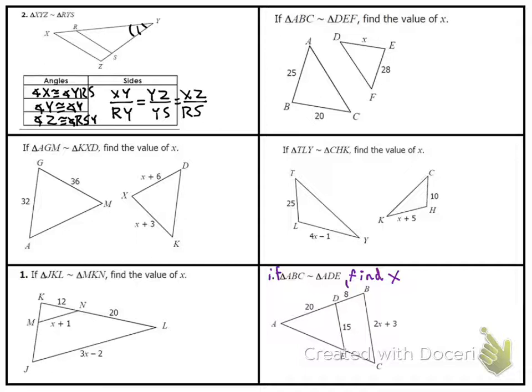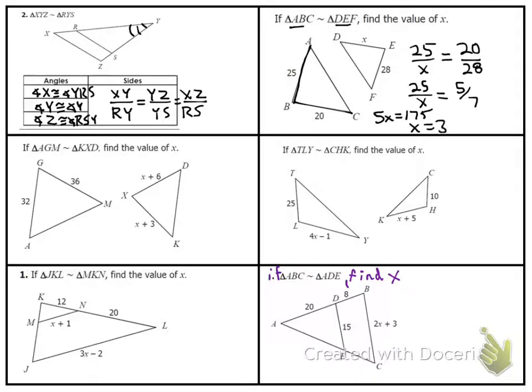Come over here, we're going to solve in the top right. AB here matches to DE. So 25 over x is equal to 20 over 28. Now whenever you come across this, I would reduce the fractions if possible. So this is going to become 5/7 whenever I reduce 20 over 28. Now I can look at it and say, well, 5 times 5 is 25, so 7 times 5 should give me x, which in this case would be 35. Or you do cross product and you get 5x equals 175. x comes out to be 35.